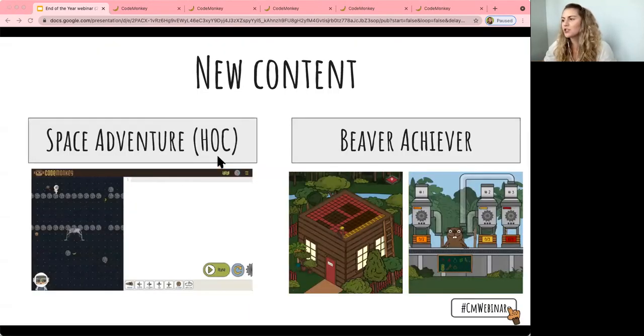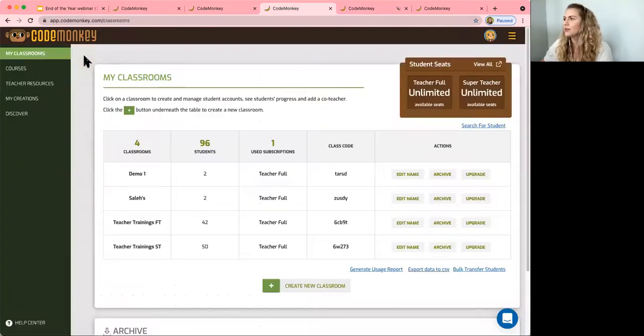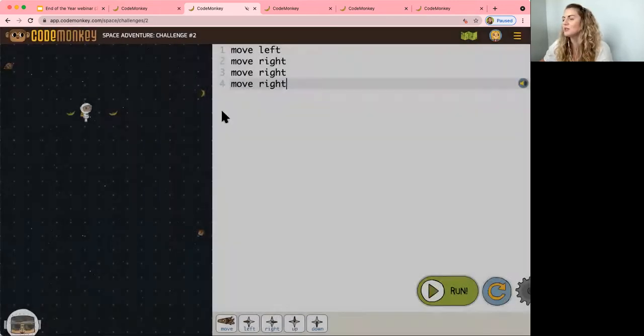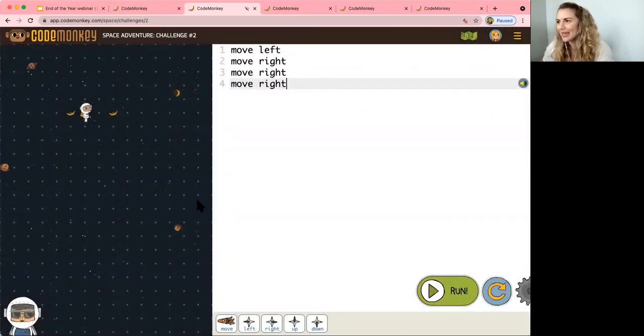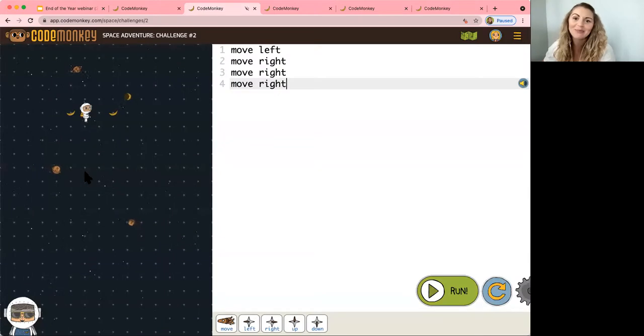Some of our most recent content that we have added is our space adventure. We launched this during the Hour of Code, and so that's available for an Hour of Code. With the space adventure, you are with our space monkey and you're moving him. The students are working through the challenges to get the monkey to the banana, but in space, using the same CoffeeScript language that's just as familiar as Coding Adventure.